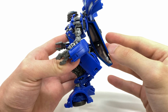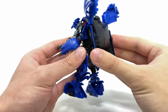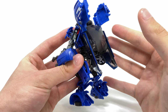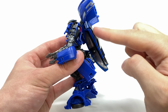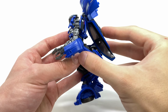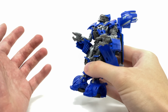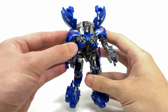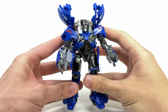And then as we spin here to the side, once again, when I first saw some of the in-hand images of this figure, I was not all that impressed, but to be fair, this is actually really accurate to the film when he does actually electrify the afterburners to Optimus Prime from Jetfire. All of these pieces do begin to flare open, and he definitely does have these wings here, as well as the wings on the thighs, and definitely these crest sections or these spikes here at the top. So as far as the design is concerned, I think it's pretty much spot on. Of course, not 100% to the movie, but definitely close enough, and this is no doubt the best Jolt we've ever gotten from Hasbro and Takara Tomy.